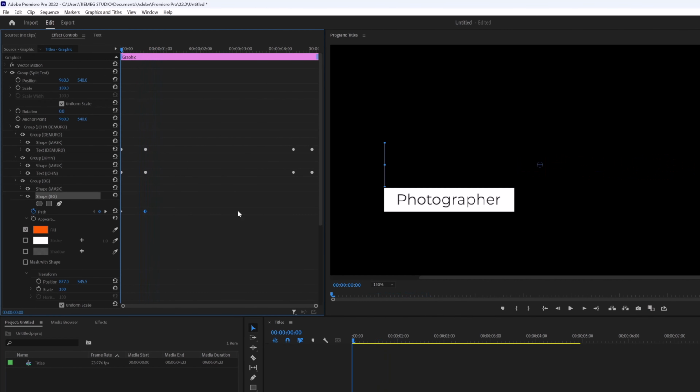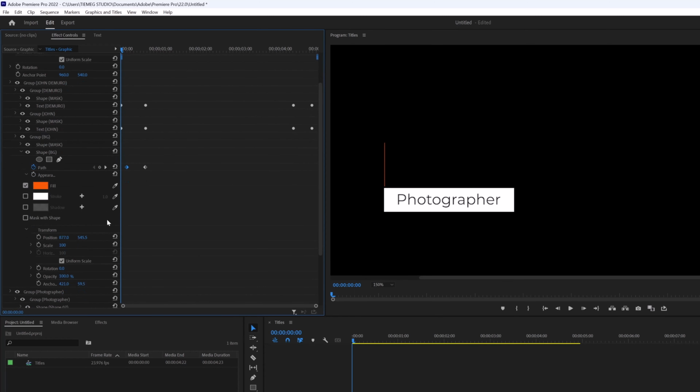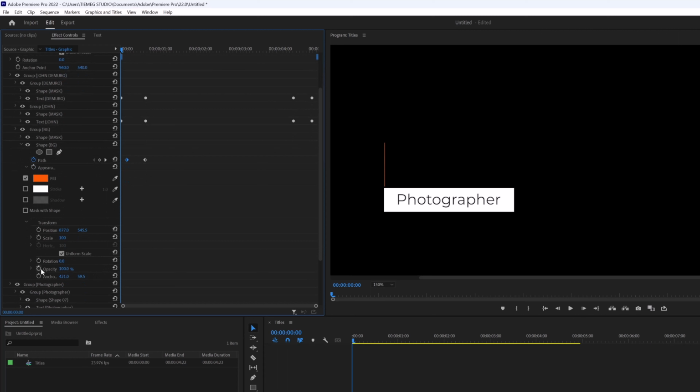Then the next thing I'm noticing is that from the beginning, this line is visible. I don't actually want that to be visible. So I'm going to select the first keyframe here and simply move that out a bit. Then I'll go right to the beginning here and look for the opacity transformation. I'll keyframe it here, make the opacity 0. Then before this first keyframe, I'll move in front. Before this text starts showing up, the opacity should go back to 100% for that animation to happen.